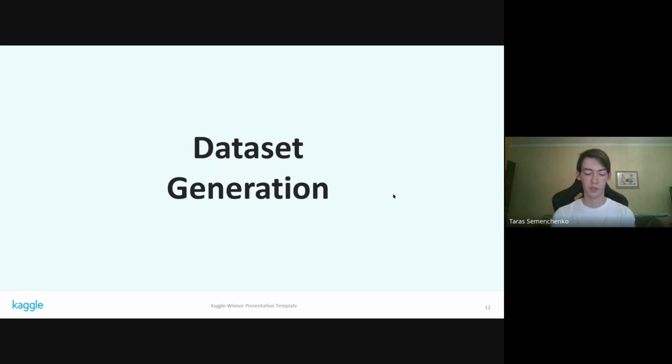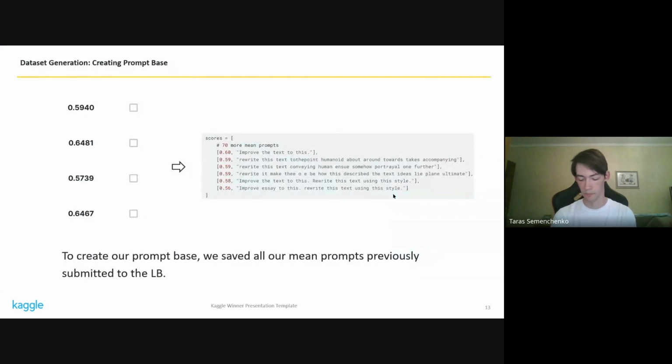And then, from these prompts, we just needed to create a new dataset such that if we evaluate our previously submitted min prompts on this new dataset, this evaluation should show similar results to the leaderboard. And that was the main idea.